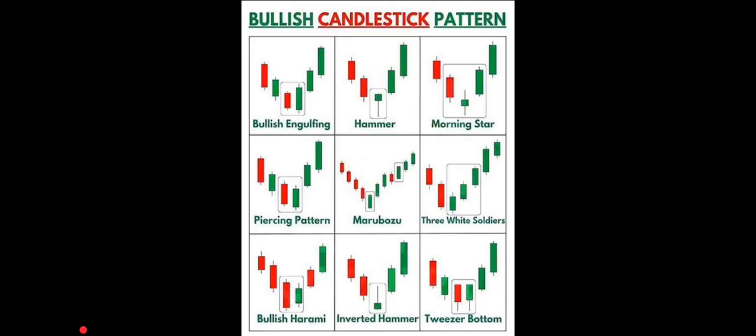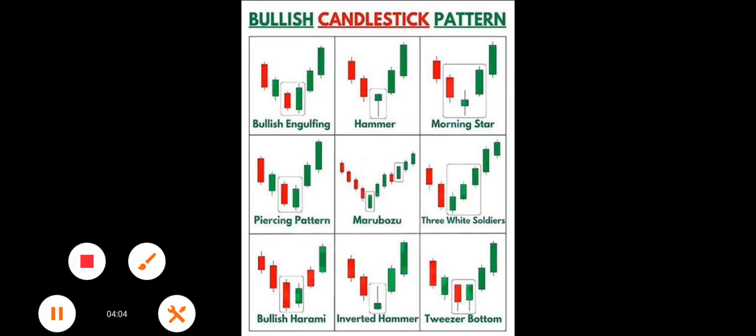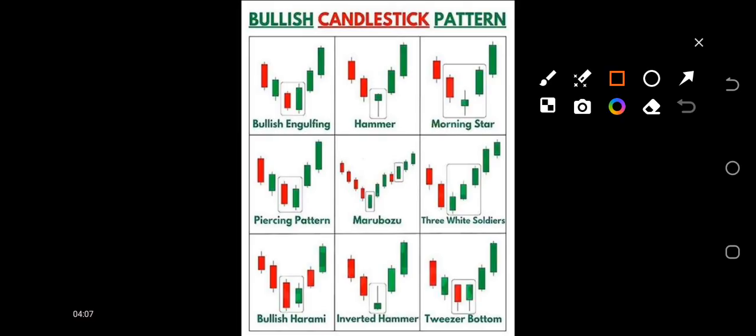I'm going to tell you about all the patterns. You go and do your findings. Go to Google, YouTube, everywhere. Search Japanese candlestick types, all the patterns, everything. You are going to see them. So we have the engulfing candle first, after which I'm going to show you how they will work on the chart.